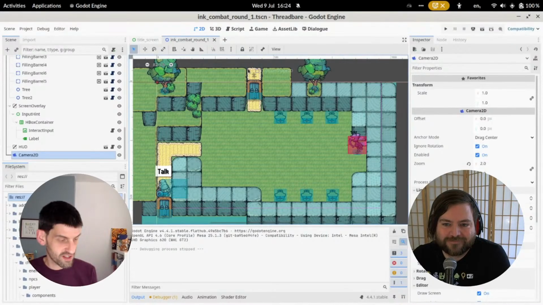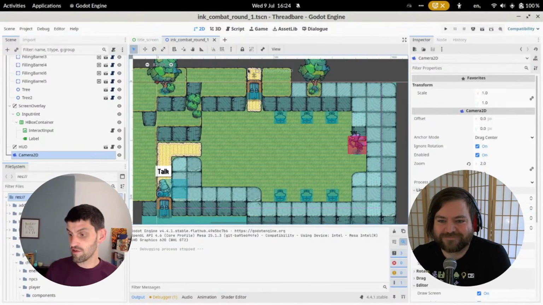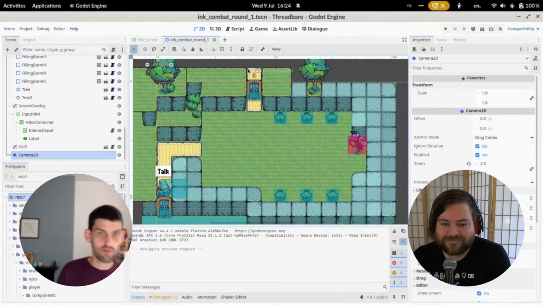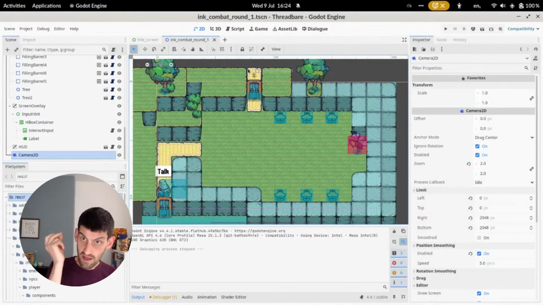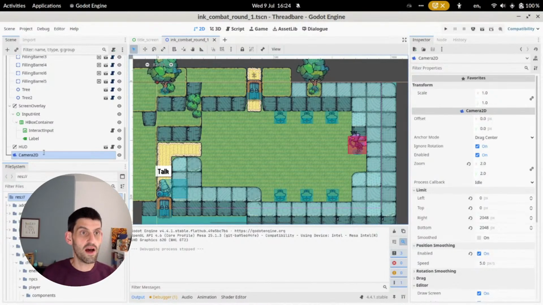that doesn't involve me having to repeatedly build a new Flatpak and send it to my Steam Deck and go to desktop mode and so on. I want to be able to hit a button in Godot and have the game appear on my Steam Deck. And it turns out you can do this, which I was very happy to find.